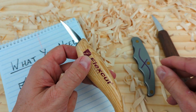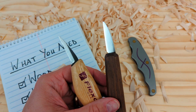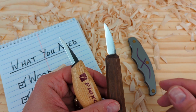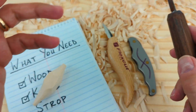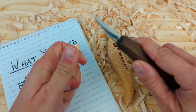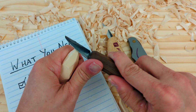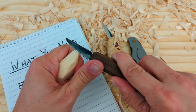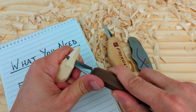All right, so my first recommendation is that you get a knife that is a dedicated whittling knife. The reason for that is that your pocket knife is probably going to be made out of stainless steel, and stainless steel is going to be really great for corrosion resistance, for durability, but it's going to be harder to sharpen and harder to keep whittling sharp, we call it. And if you're an expert at knife modification and sharpening, then by all means you can make your pocket knife work. And there are exceptions to this rule.